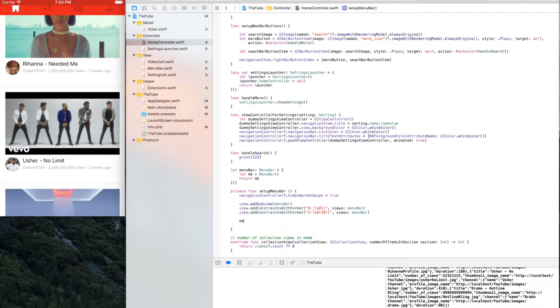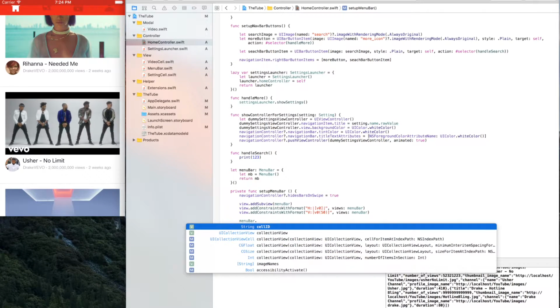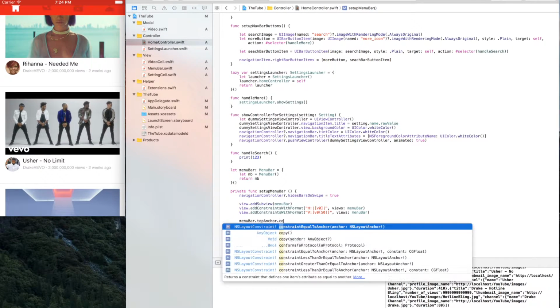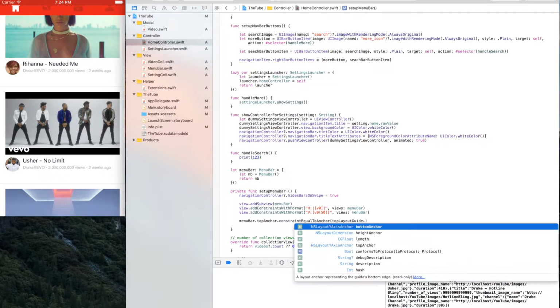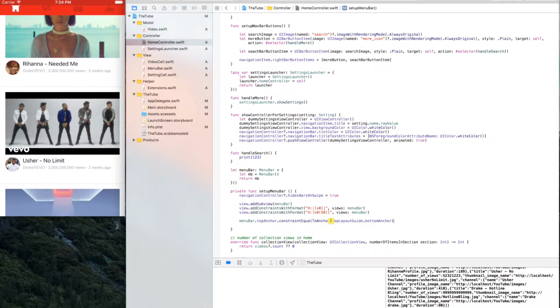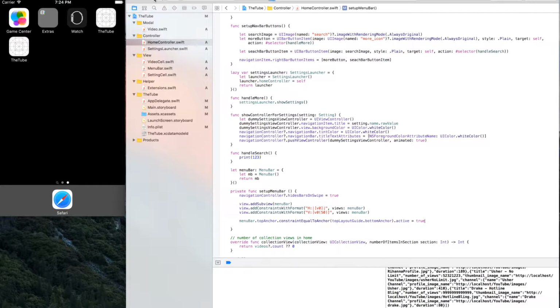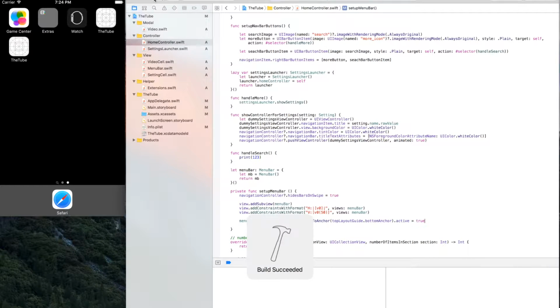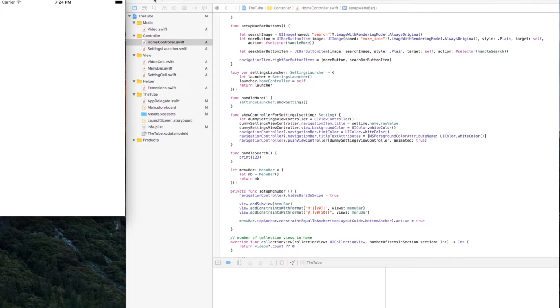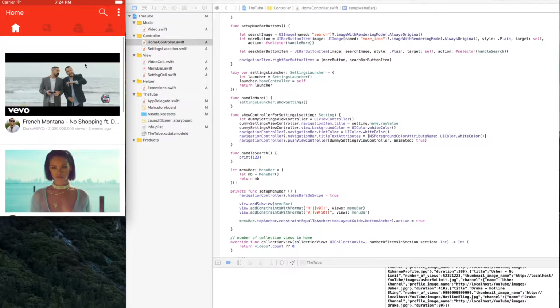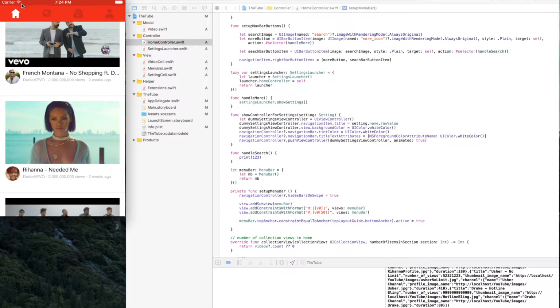First, let's put menu bar dot top anchor dot constraint equal to anchor. Then we're going to input our top layout guide dot bottom anchor, and we're going to set it to active and set it equal to true. Now let's see how that runs. That will fix our problem. Okay, now when we move it down, it pins it to our status bar.